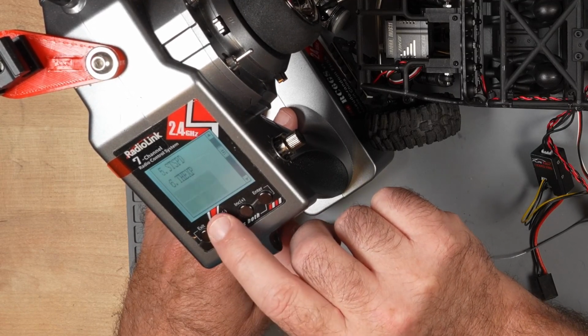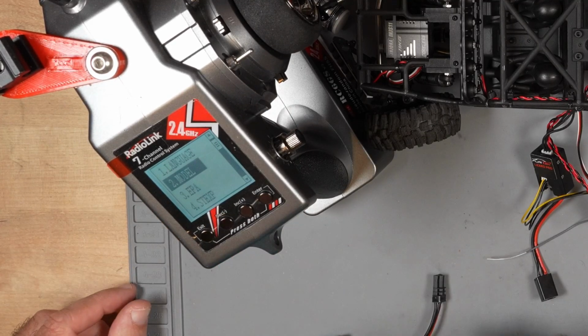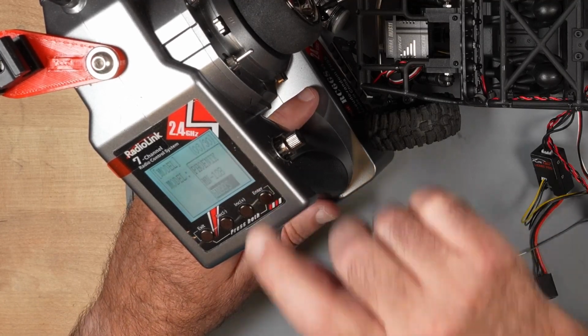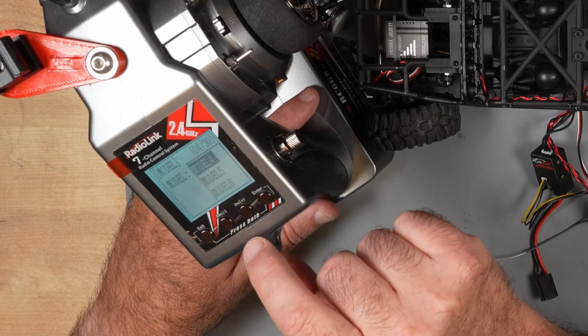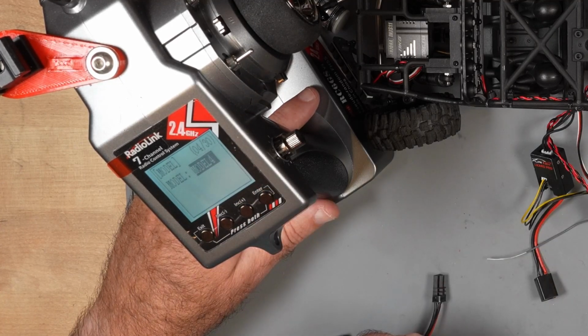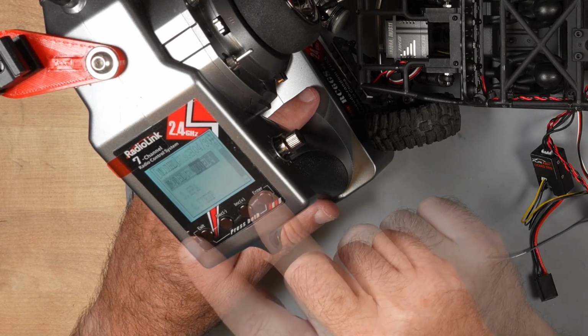Probably should have used the other button because it looked like it's towards the top. There it is. It's the second one. I could have done a lot less clicks if I just pressed the plus instead of the minus. But it is what it is. So I'll hit enter. I want to go down, up. I want to go that way. Model 4. I'll do enter again. And now model 4 is the model. I'm going to do exit.